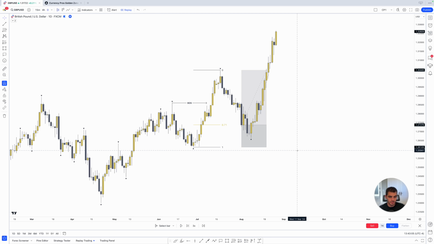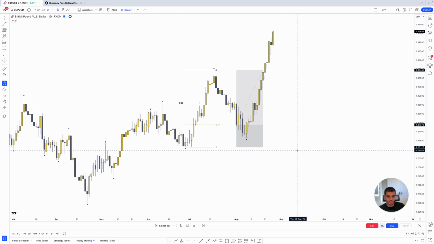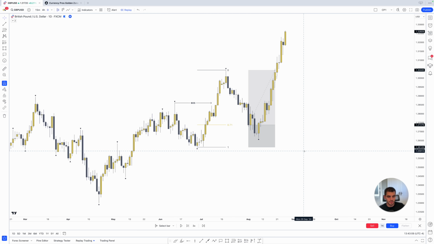The reason I'm doing this little psychology rant here is just to let you guys know there's other ways to look at this. You don't have to be scalping on the 5-minute time frame or the 1-minute time frame, losing all your hair, stressing out, on the verge of a heart attack. There's other ways to do this.